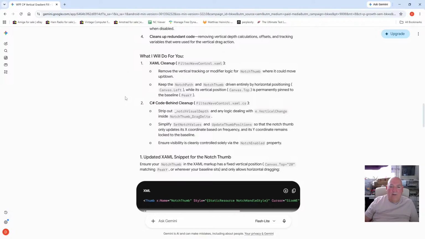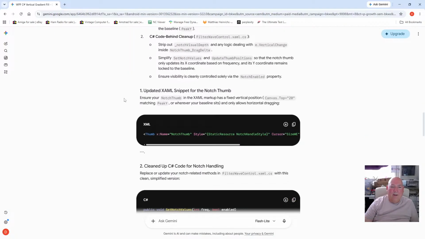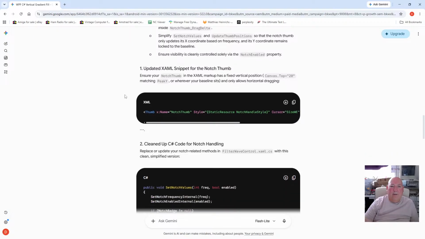Simplify the set notch values, update the thumbs so that the notch thumb only updates its X coordinate based on frequency and its Y coordinate remains locked to the baseline. Ensure visibility is cleanly controlled solely by the notch enable property. Update a snippet. Ensure your notch XAML markup has fixed vertical position.